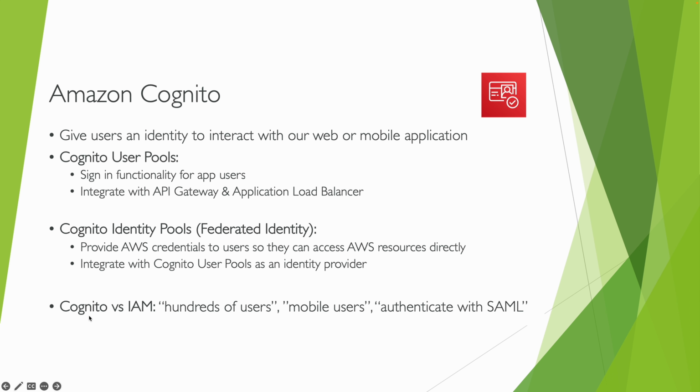So how does Cognito work other than IAM? If you have limited users, you can create an IAM role and IAM users. But if you have hundreds of users, or they are mobile users, or they authenticate with SAML, so if you find any of these keywords in the questions, then you can say we can use Cognito. Based on these keywords, you can suggest Cognito.